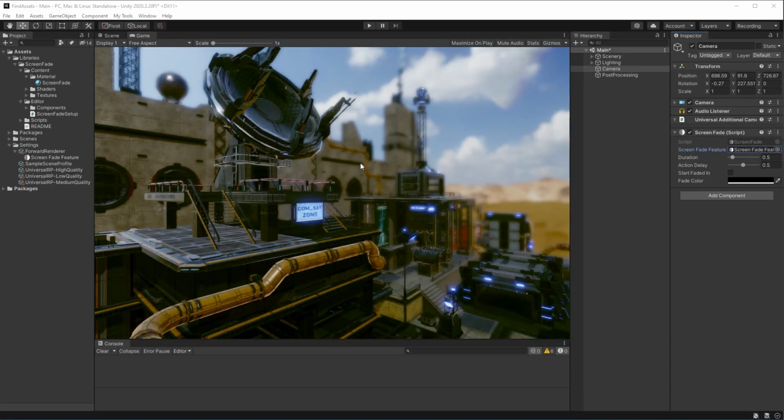But if you've been on the channel before, you'll know I like to validate my tools. So if we come back up here, we can see I can actually perform the screen fade feature setup again. Why would I want to do that? I've already set it up, and you could accidentally get somebody who comes in, has a problem with screen fade and goes, oh, I'm having a problem. Why is this? Oh, I've obviously not been set up, sees this option, presses it, and suddenly they're having problems. So let's validate this in our menu to turn this off if we don't need it.